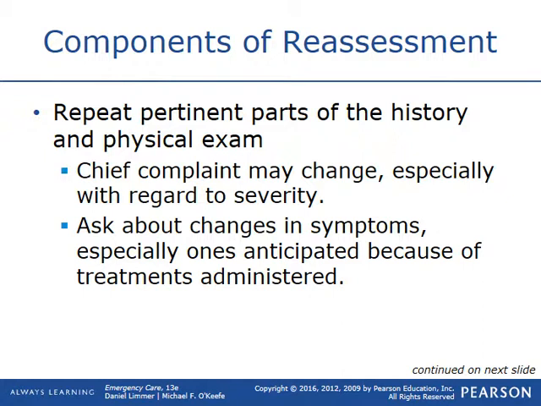If we have a patient that's complaining of trouble breathing and they complain of chest pain as well, but we're able to fix or help alleviate some of their difficulty breathing, they may no longer have chest pain and they may just have shortness of breath. Ask about any sort of changes in symptoms, especially ones that you would anticipate because of the treatments administered, such as nitro or anything like that. Typically they're going to get a headache when you give nitro, and so you may want to ask, hey, has your headache gone away? Do you still have the headache, or how are you feeling overall?